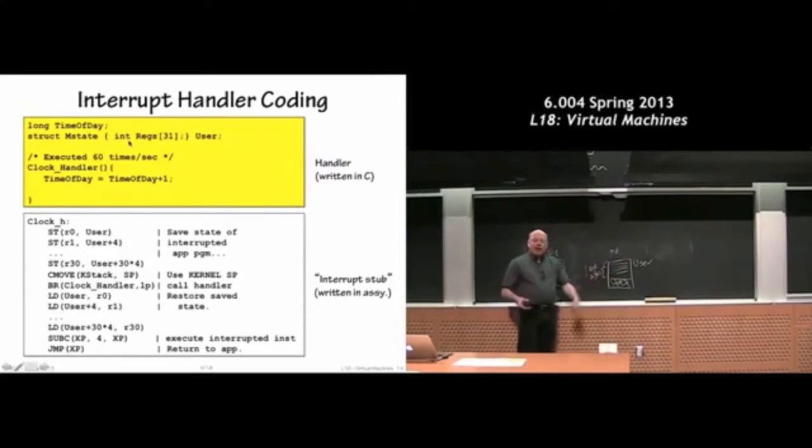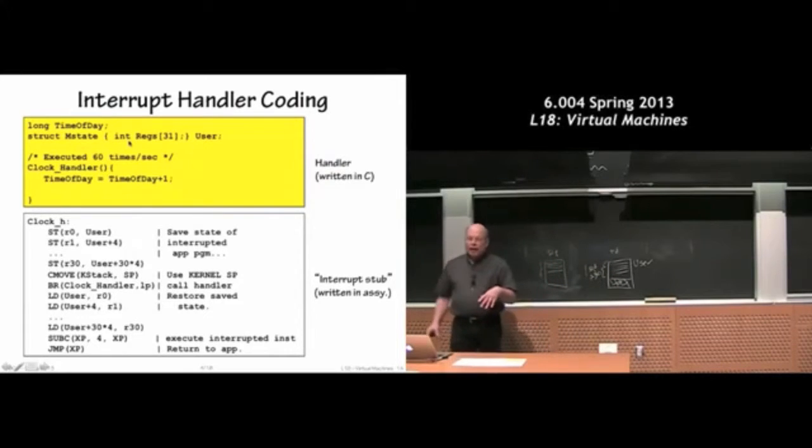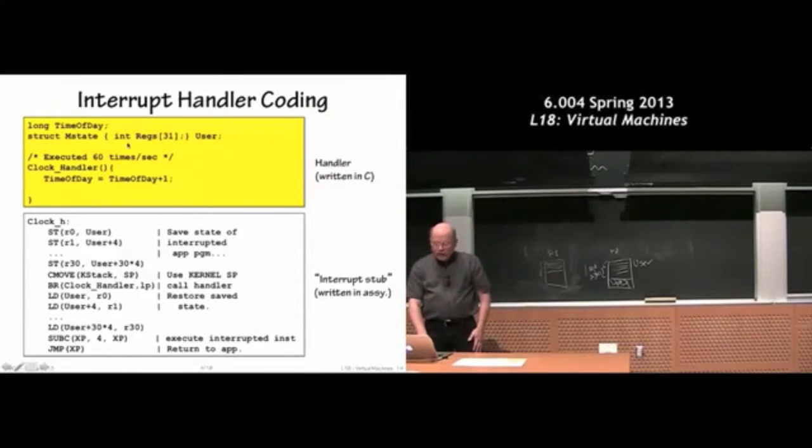So when you asked where do we store all this stuff, it's actually an array in the kernel. When you write a program, you can allocate an array, just like you could in C or an assembly language. And here we've written the C code that says, please give me a 31-element array. We're going to call it user, or user.regs, and that's where we're going to stick the registers. So let's see how this works.